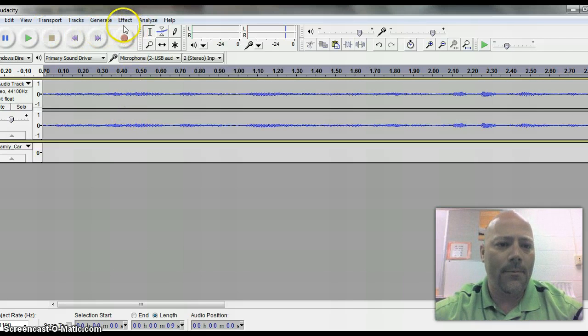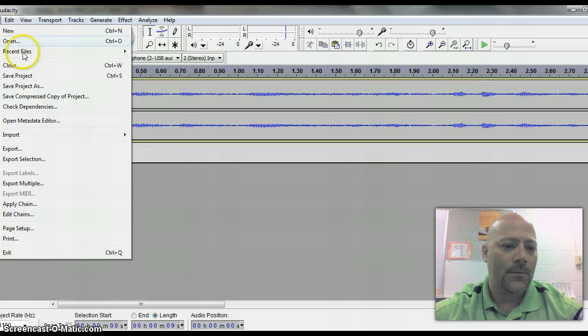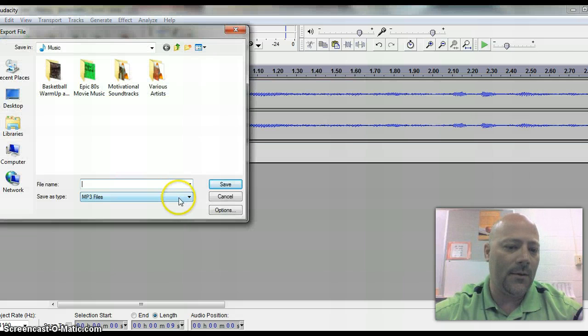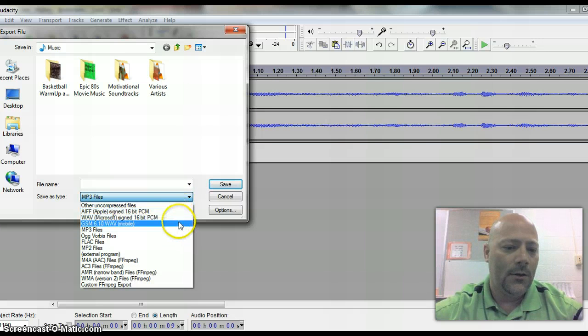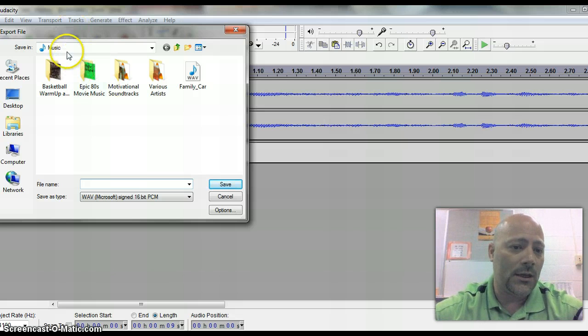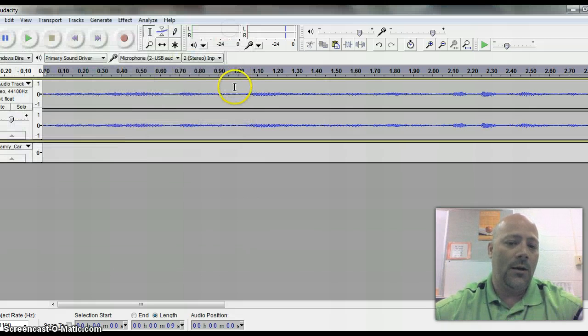When you are done messing with the sound effects and adding in any special sound effects that you might find on the website, you have to finalize this. So you'll go to File, and what you want to do is export it. And when you export it, if you have the MP3 or the WAV, whichever one is available, give it a name. So whatever the name of your skit is, that's what you want to put. Notice that it's going to save it to your music, and then you just hit save, and it will actually take all these tracks and make them into one audio file, and that is what will be uploaded to Moodle.